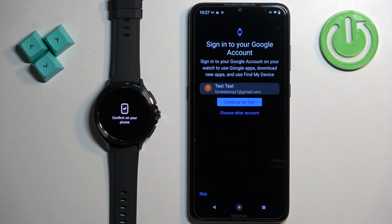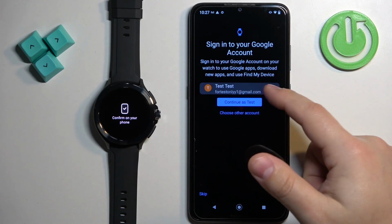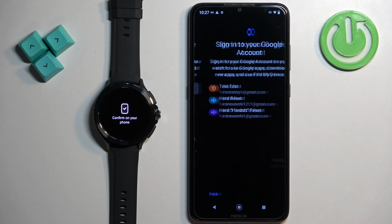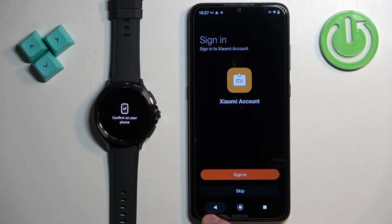And here we can basically copy Google account from our phone to our watch. This is useful if you want to use Google services on your watch like Play Store, Gmail and stuff like that. If you want to do it, simply select the Google account from your phone. You can also tap on choose another account to select different account. And once you select it, you can tap on login or copy. I by mistake skipped it, so I can't do it anymore. But basically you can select the account and copy it to your watch.